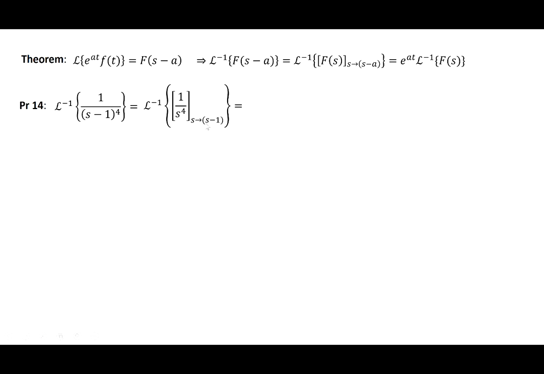So Laplace inverse of 1 over s to the 4 to which a shift has been applied. Now, how do we account for s shifted by s minus 1? Oh, that means this Laplace inverse of 1 over s to the 4 must have been multiplied by e to the at, a being positive 1. So e to the t times Laplace inverse of 1 over s to the 4. See how clever that is? That's the idea. And Laplace inverse of 1 over s to the 4, if you did problems in the previous section, you know, is t cube over 3 factorial, right? e to the t times t cube over 3 factorial is 6. That's the idea.